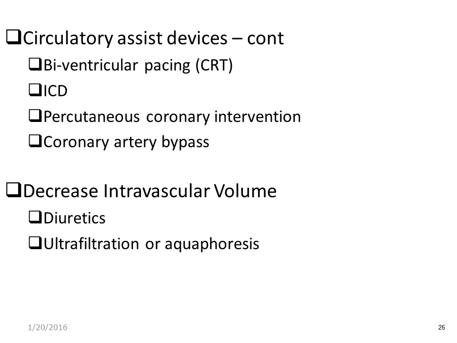Let's see what else. We have goals to decrease vascular volume. That would be to decrease preload. That was one of our main goals. They can do that with a process called ultrafiltration or aquapheresis, which is kind of like dialysis. This is treatment reserved for those that are unresponsive to diuretics. Essentially it filters the extra fluid out of their blood, which will decrease venous return and decrease preload.